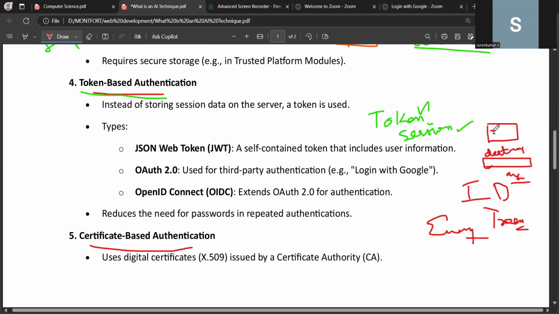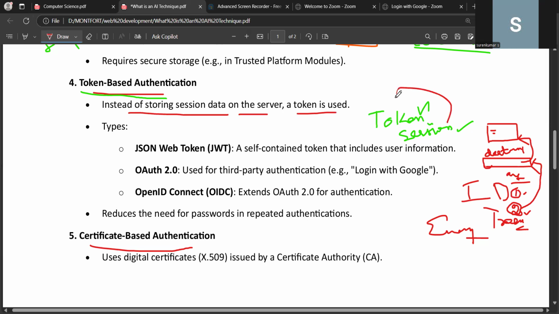The session can be closed by the user. Two possibilities are there. The session can be closed by the user. The session can be closed automatically within the time bound I have specified in the application itself. Right, two possibilities are there. So here you can close it, or the time bound of the particular session will automatically close it. The session ID remains where? In your transaction history. Transaction history, that is the best example, GPay. So instead of storing session data on the server, a token is used.